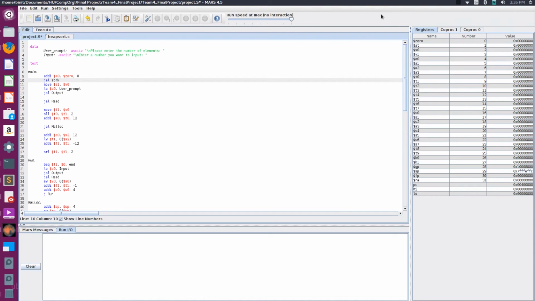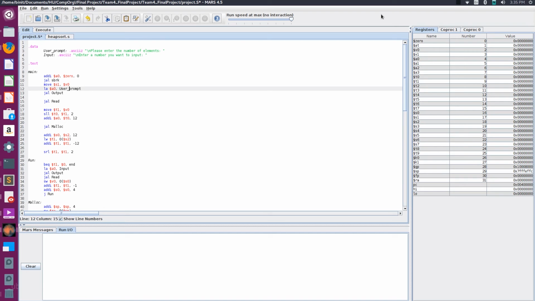Now I'd like to go over the implementation of the project. So this is a simple implementation of the malloc. First of all, I take the pointer of the first heap through the $zero register, and then I call the user input.